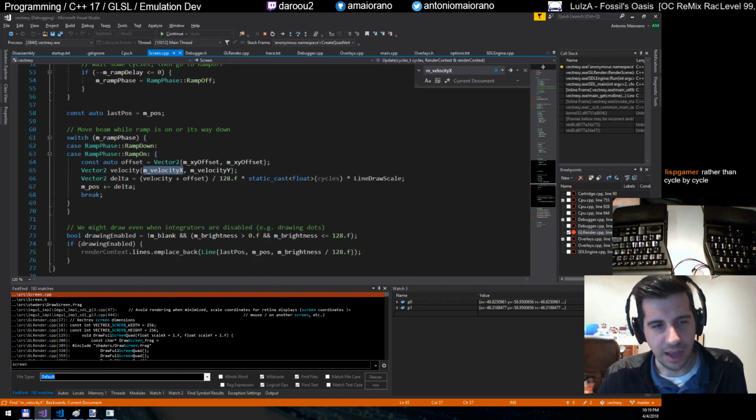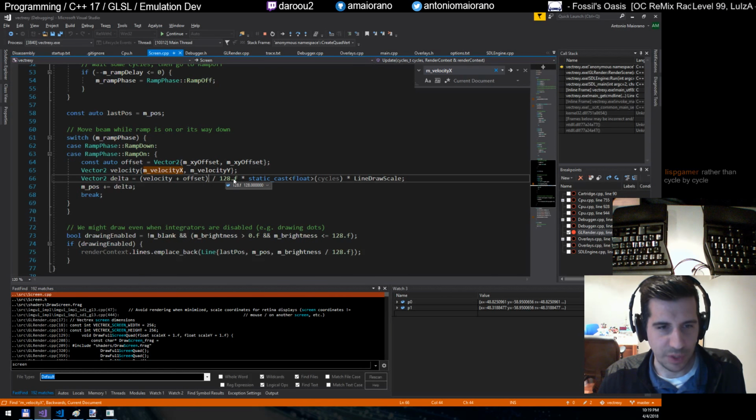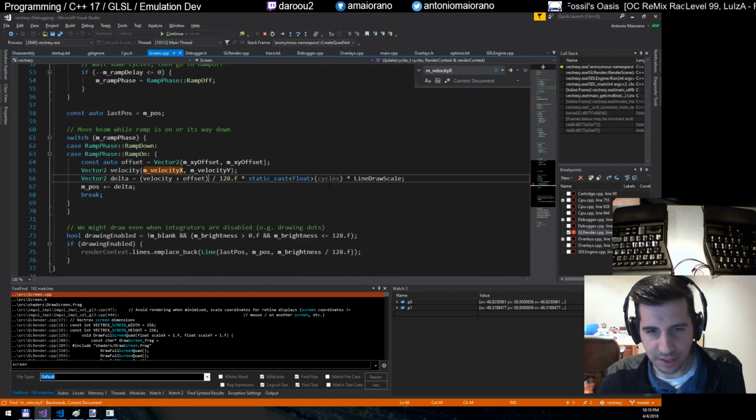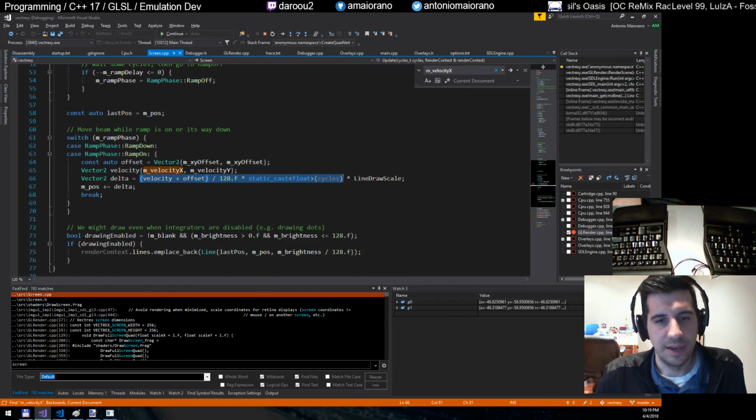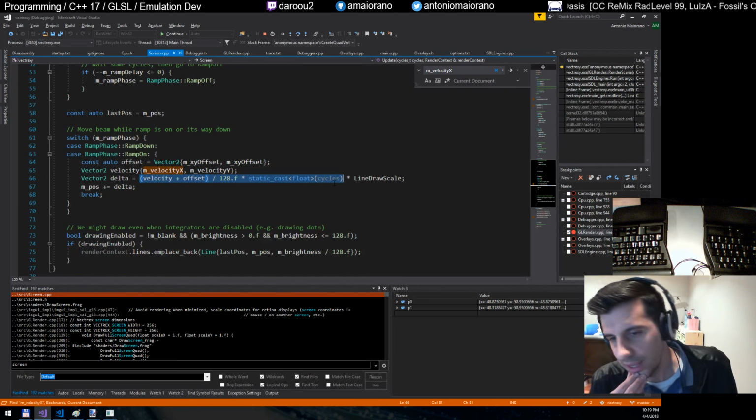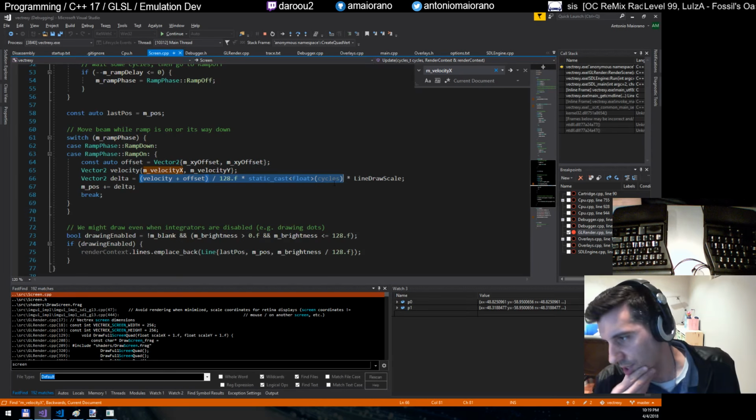They're how much to move the beam by, at a certain rate. And here the math is basically, we divide by 128 and multiply by the cycles, and that gives us, for the current cycle, how much the beam has moved, and obviously that's going to be sub-pixel.